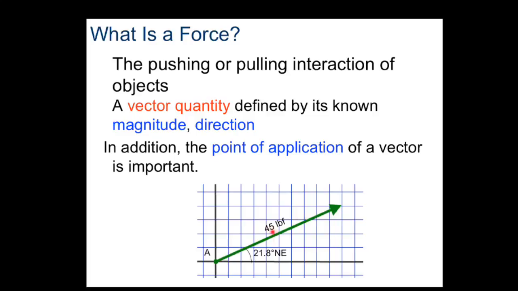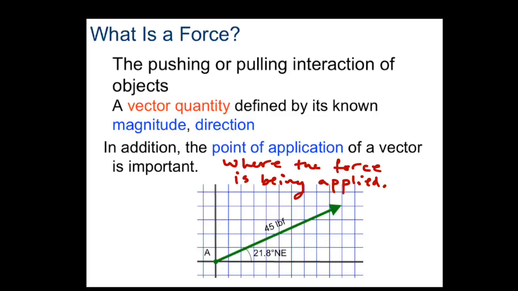And this is what I'm talking about: vectors, drawing arrows. They have a magnitude and a direction. In addition, they also have a point of application. There's a force acting on an object in a certain spot, and that's important because forces acting in certain spots may cause a rotation or a translational movement, side to side or up and down. So it's important to know the point of application, which is just where the force is being applied.